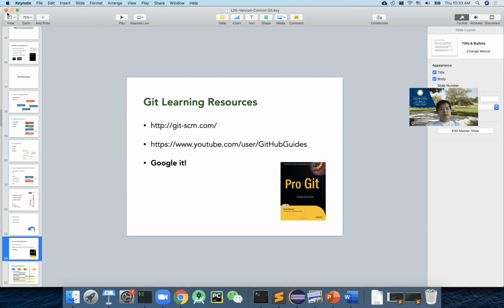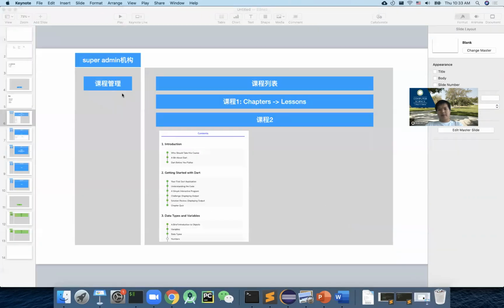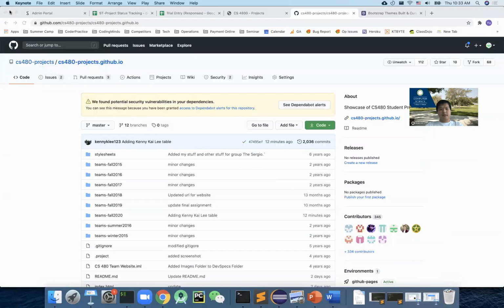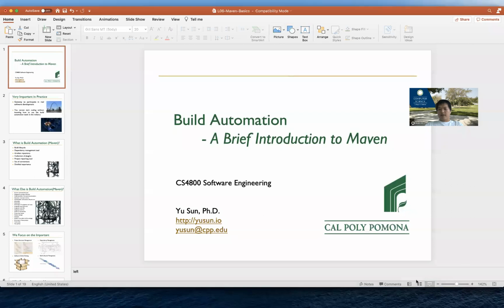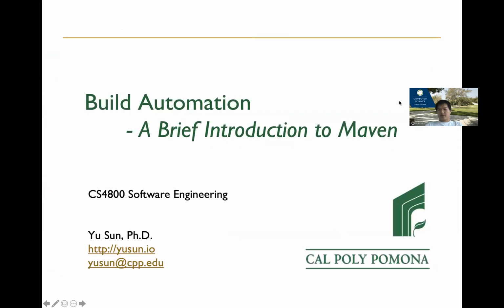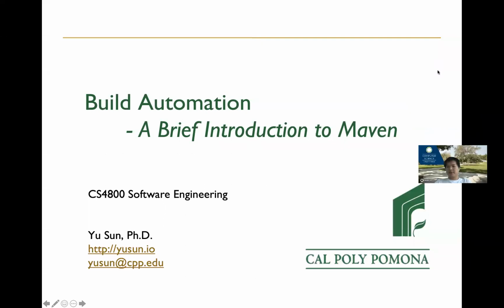All right. So I'm going to talk about one more topic today. Okay. So this one, we are going to look at the build tools. All right. So after talking about version control, another very important concept about a tool or kind of a method you use every day as you work as a software engineer is how do you build your software?